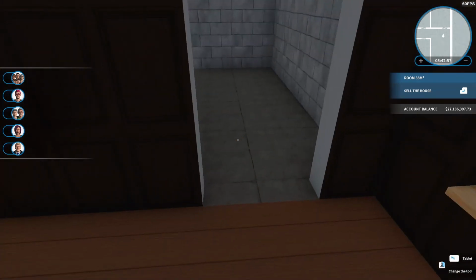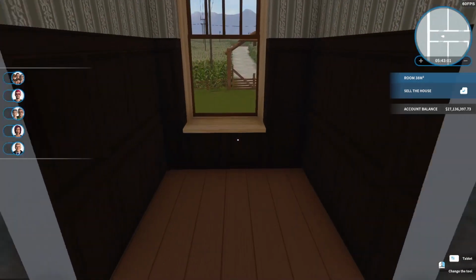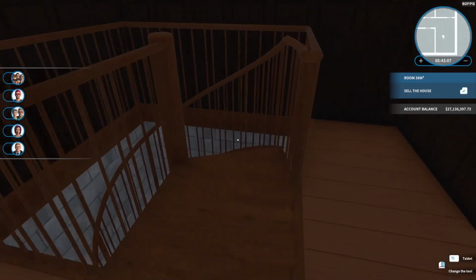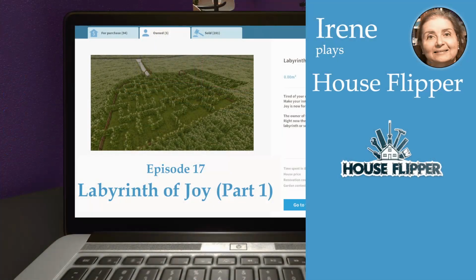So I'm going to take a short break here and pick some doors and put them in, and then we will continue doing room by room. So that's it for part 1. Wednesday we'll pick up where we left off and continue decorating this house. Thanks.